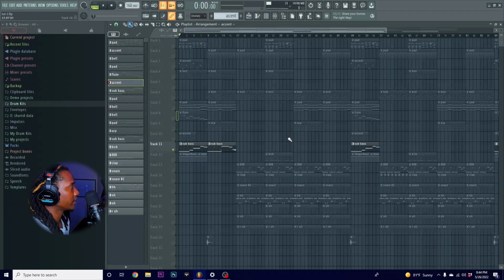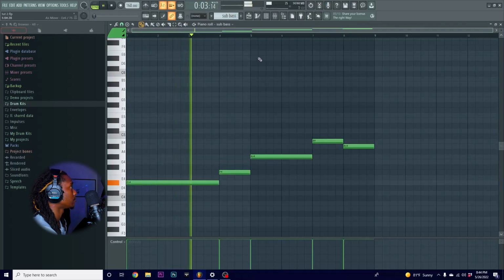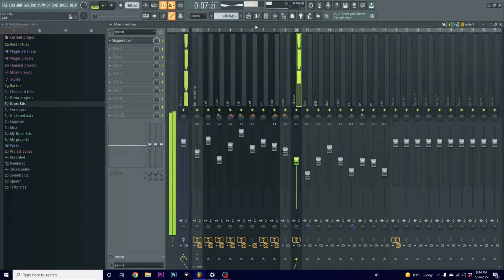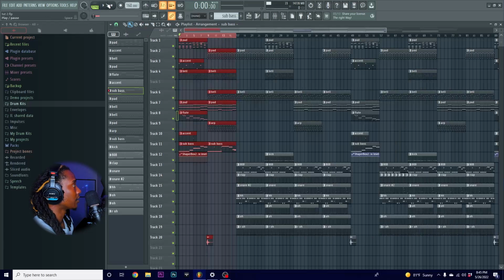And then last but not least is the sub bass that I got out of Omnisphere, and it's that Moog bass. And I did put an effect on it, Shaper Box. And this is what it would have sounded like all together.